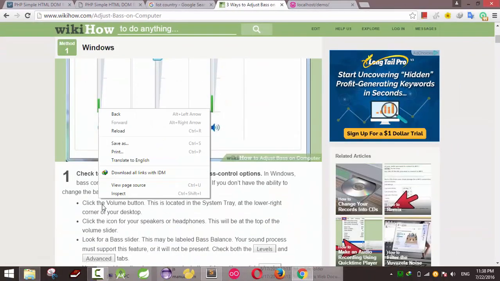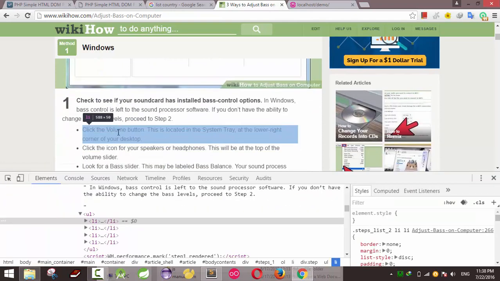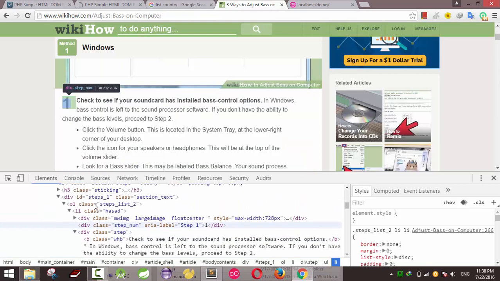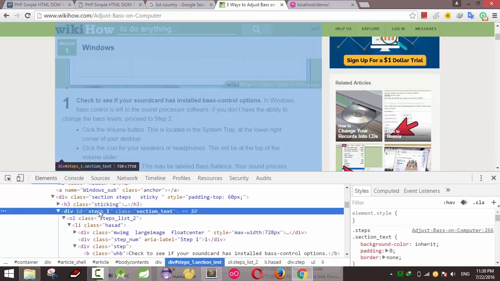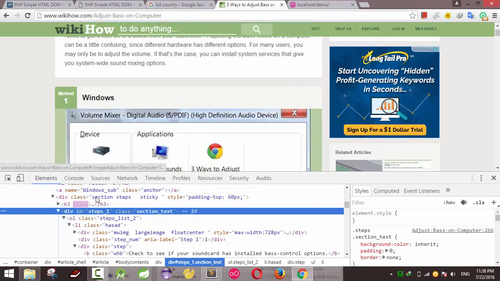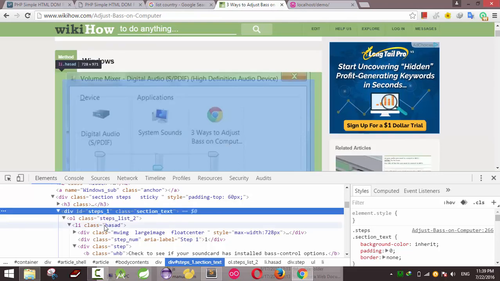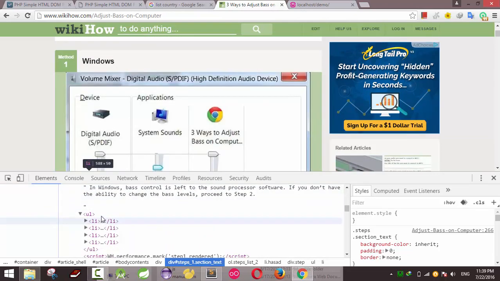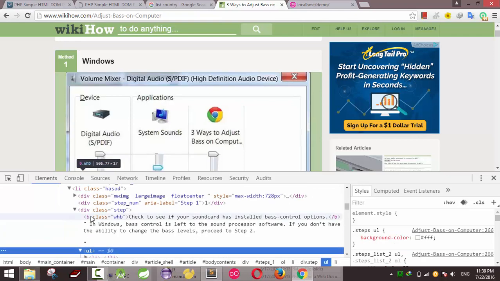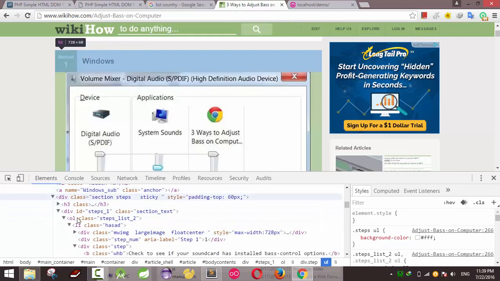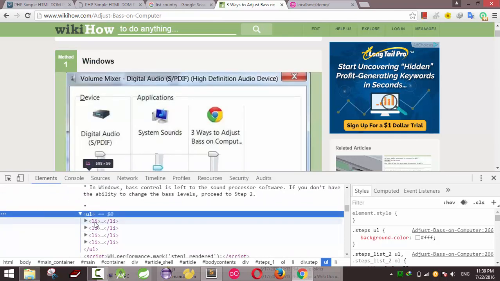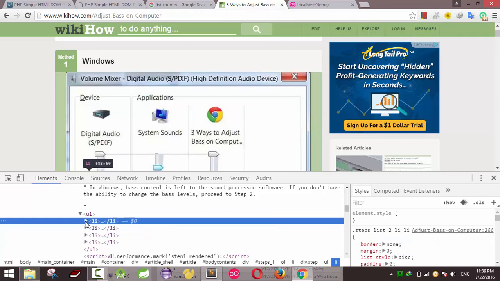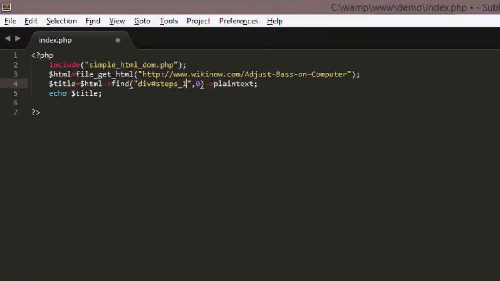If I want to scrape this one, there are many items like right here. They are in a elements that I want to get one by one. You can use a foreach. Let me check it for you. So I'm starting from the ID, in the inner text of the ID. This ID has only one UL and LI, so I want to get only the LI's text. So you can put here UL and LI.